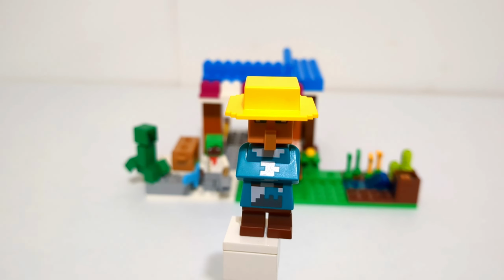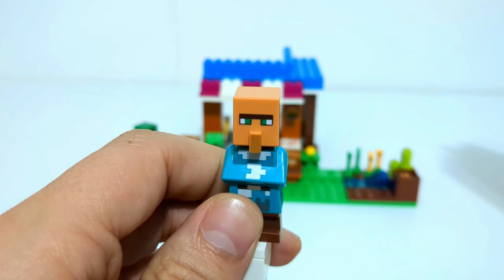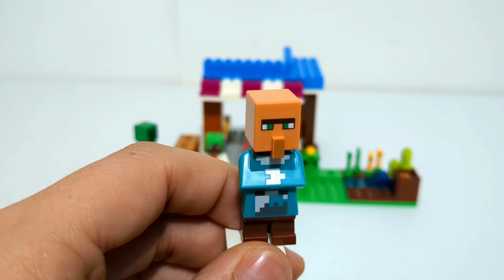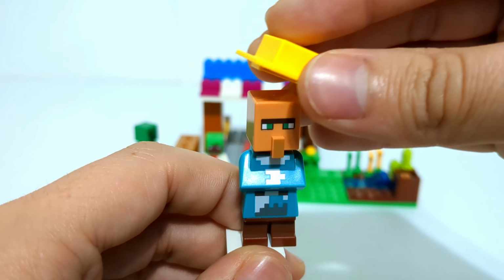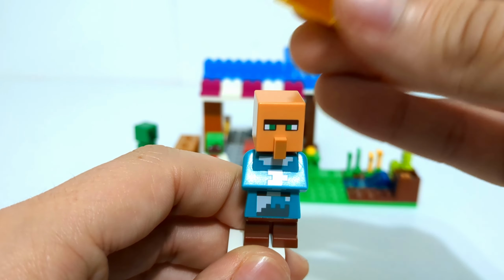You can tell it's a farmer villager because of the hat, and something I'm a very big fan of is that you can actually take off the hat. So that's a really neat inclusion, one that I didn't think we would need, one that I think makes a lot of sense thinking about it. They don't have to make a head mold for every new villager, farmer villager I should say, so you can just take off the hat and put it back on.